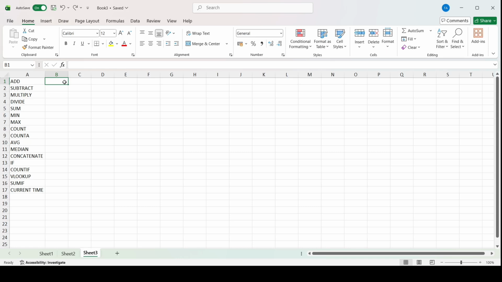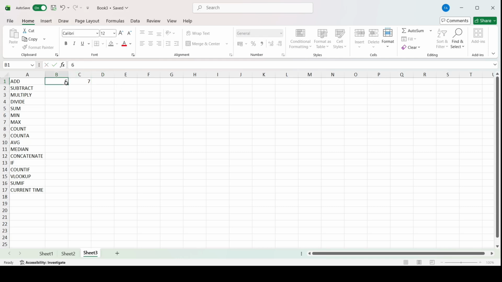So first is our add function. Let's say this is 6. I want to add these two numbers, 7. So how to add these two numbers? In Excel, we start any formula with the equal symbol. If you don't write this equal symbol, then the formula will not be counted. It will be treated as some other word.